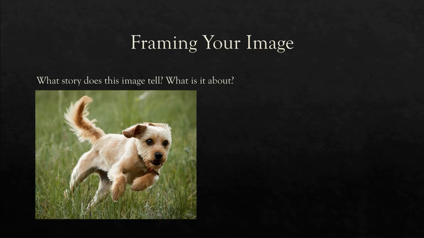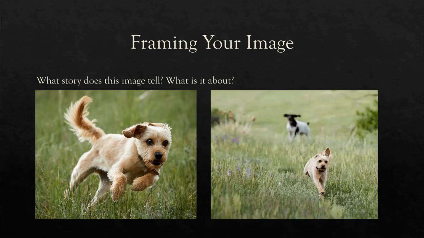But let me show you another picture of the exact same dog. Now what's the story? The story's changed. Now the story is about this dog running around in a field with this other dog. You can see some of the flowers. You can pick up a little bit more of the background. You can see what's going on. So it tells a little bit more about the story.